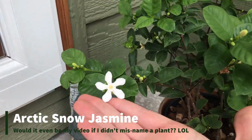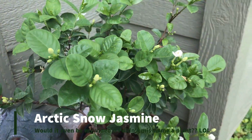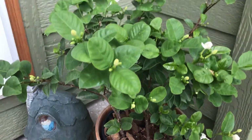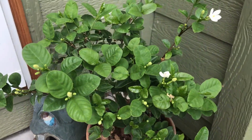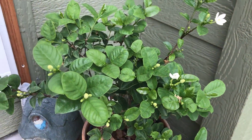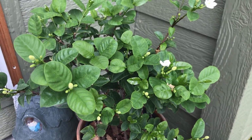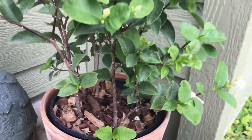So we'll pop over here to my beautiful, you guys remember my angel snow jasmine plant. It has these delicate, beautiful little flowers, all this bright new green growth. And I just have it in a vanity pot right now. It's in plastic, but it's doing so great. This came from 4 tiny little plugs, and is really doing well. It gets some good afternoon sun, and then in the hottest part of the afternoon it actually is shaded, so it's perfect. It's growing so well.